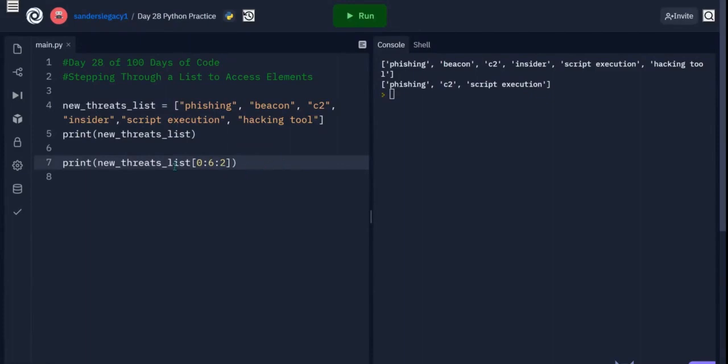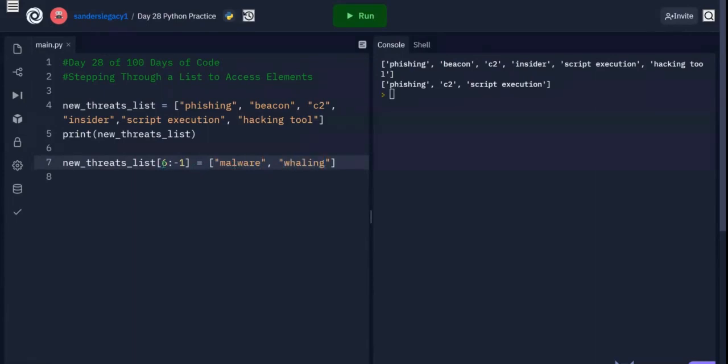Now, lastly, sometimes you can see something that looks like it's accessing a list and stepping through. And let me give you an example. So we have 6 elements. I'm going to indicate 6 here. I'm going to put a -1 here, which will be the last position. It may look something like this and include an assignment operator. So let's say malware and, well, I'm just throwing whaling in there.